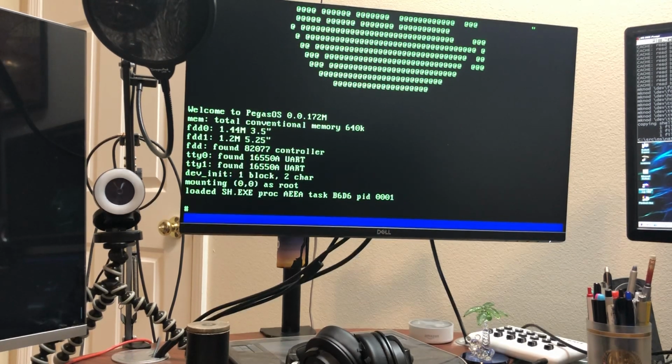And here we're booting. This is actually booting off a 3.5-inch floppy. And here you can see that it's come up, and this machine has 2 floppy drives, and it has a serial port with 2 actual COM ports on it. And we've mounted the file system, the FAT file system, on the floppy, which has a shell, and we've loaded the shell. And this is the monitor off of the machine that we booted.